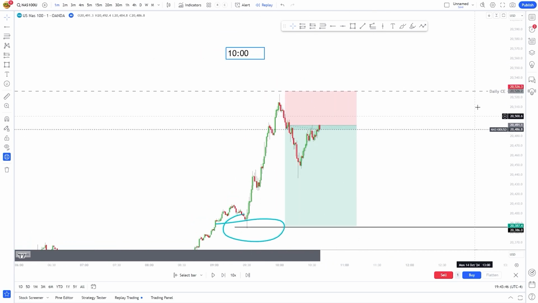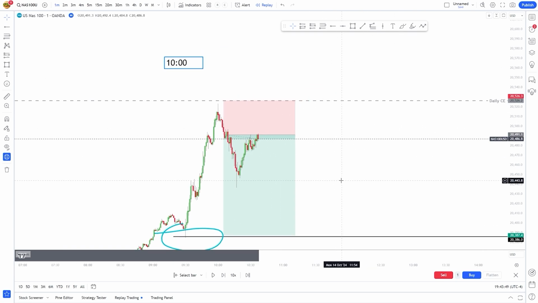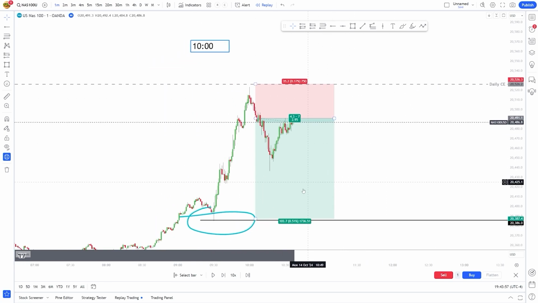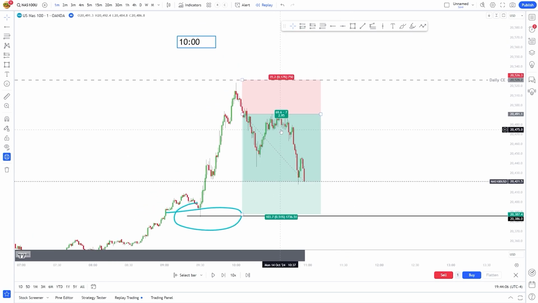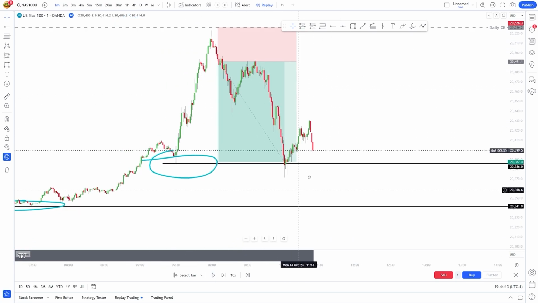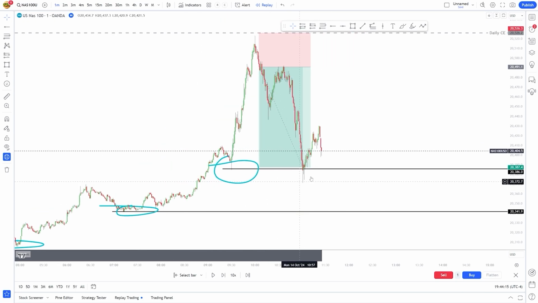If you half-ass it, you're not going to really do well in this industry. So we're going to keep our stop here because this is the area of importance. If it doesn't hit this consequent encroachment level, our trade idea is still a go. Funny enough, right when it hits break even, we go down lower and we do hit our targets. So this would be 70% of the initial trade.